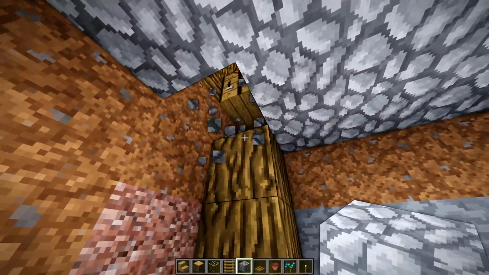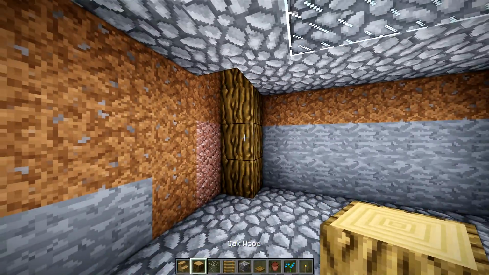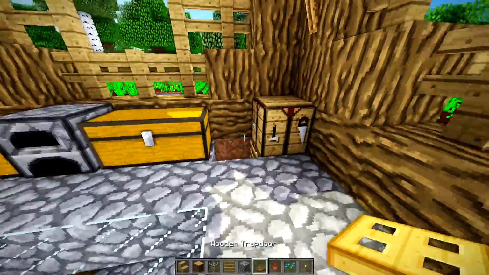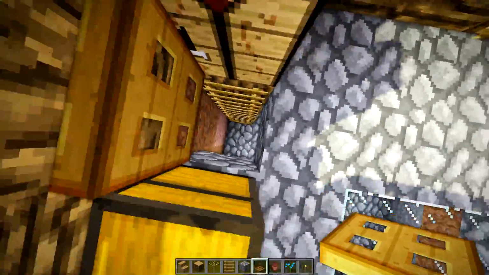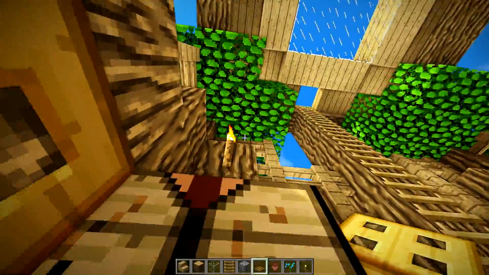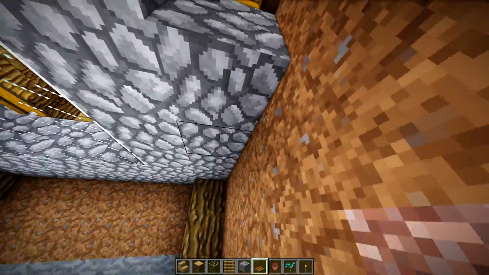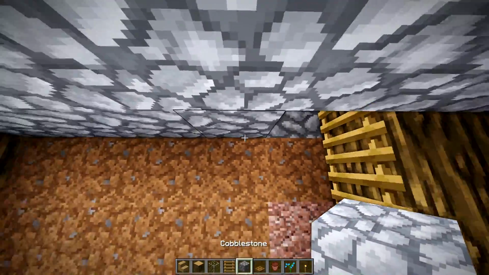On this block right here, you can go ahead and do this if you'd like, just to make it look a little bit better. We come up here, we can just place this ladder all the way up to there, and then put the trapdoor on that side. That way you can crawl up this ladder right here, hop up here, and then you're up, and you can close it and do whatever you want to. This layer right here, you can just leave as cobblestone as well.